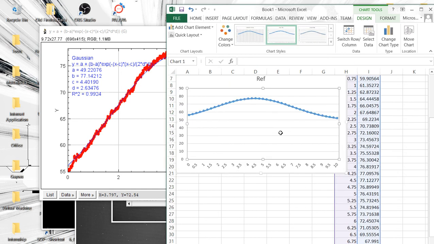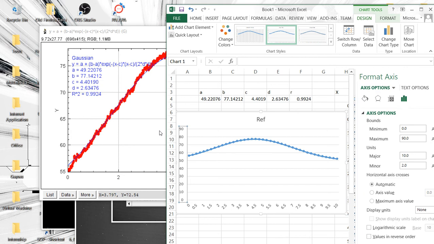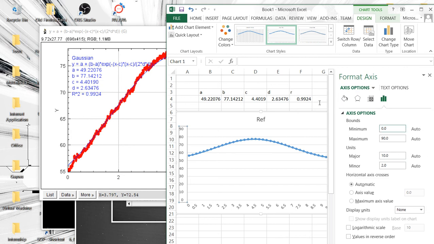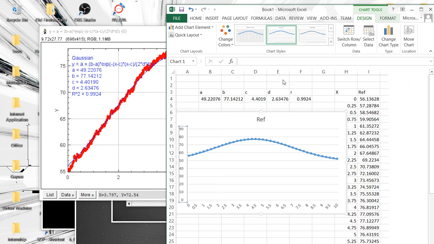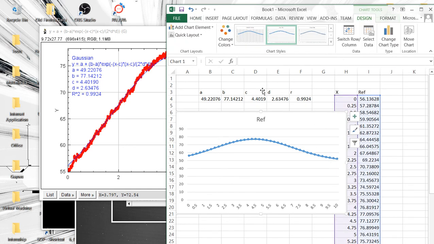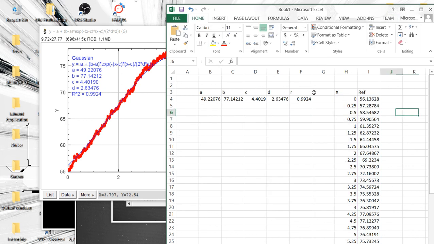Now, wait, I forgot, it's not like this, because what I really need is this one divided by 70. 70 means 70 seconds, so I will get the intensity per second in the end.